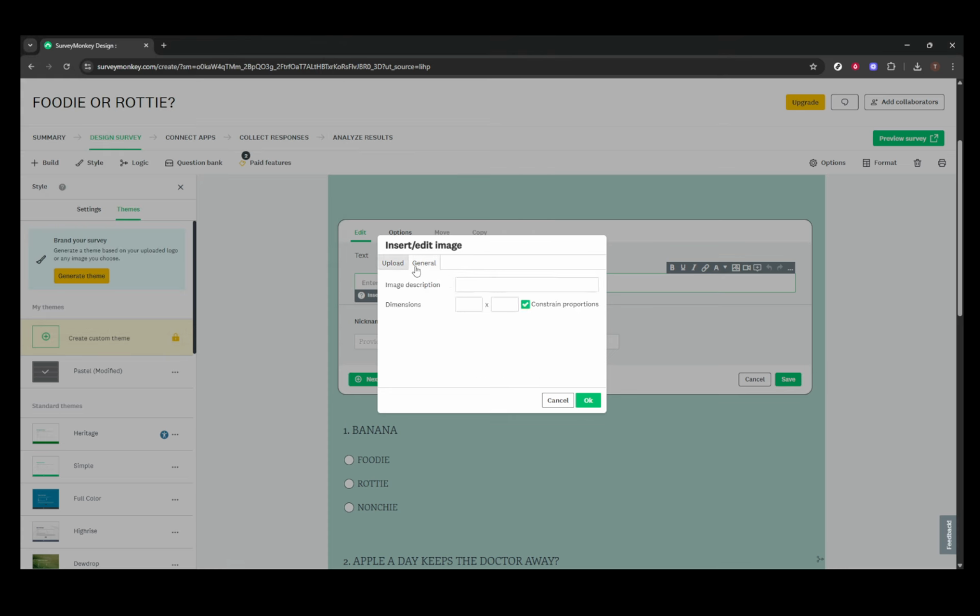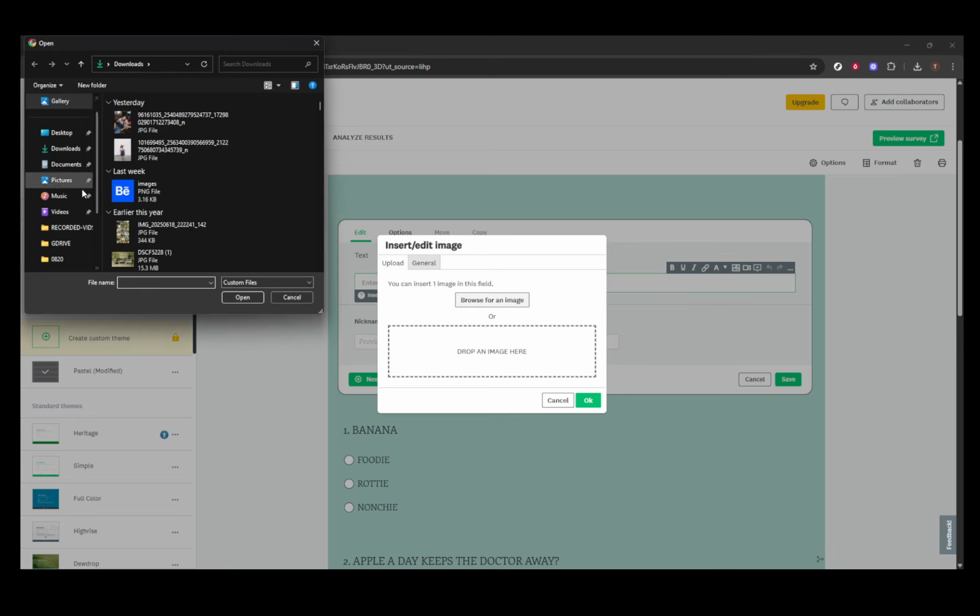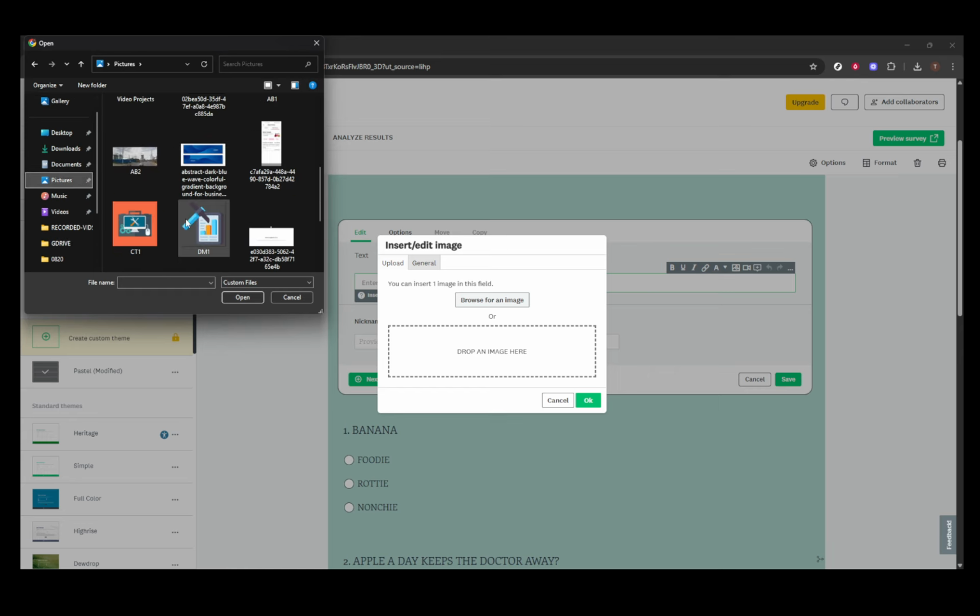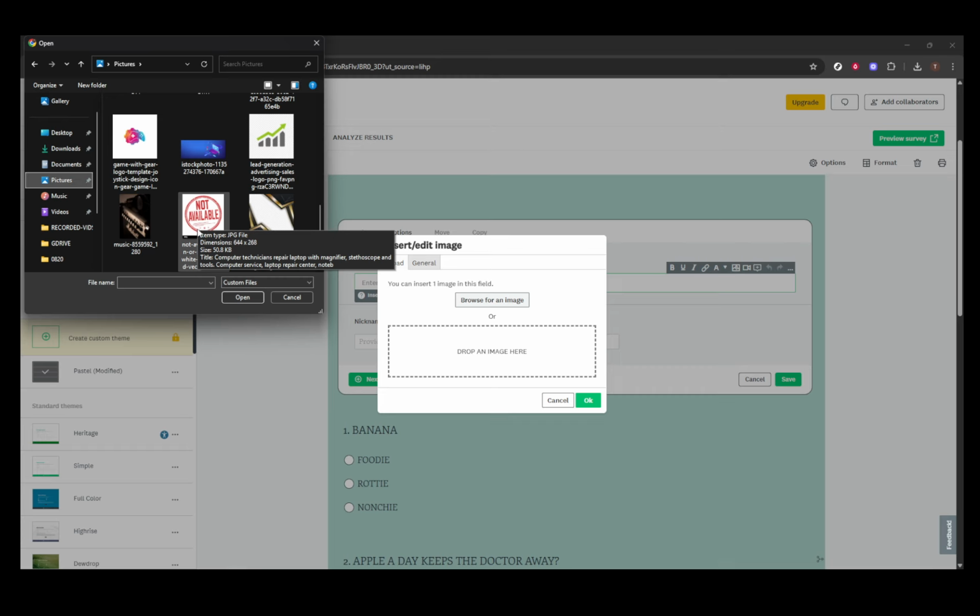Once your image is selected or the URL is entered, it's essential to consider accessibility by adding a description for your image. This is typically known as alt text and is invaluable for ensuring your surveys are inclusive for all respondents, including those who rely on screen readers. Additionally, you may want to adjust the dimensions of your image to better fit the layout of your survey content. After setting these parameters to your satisfaction, simply click OK to finalize the image insertion.